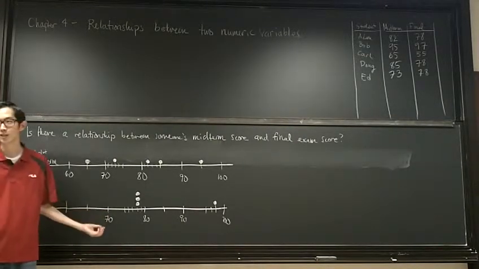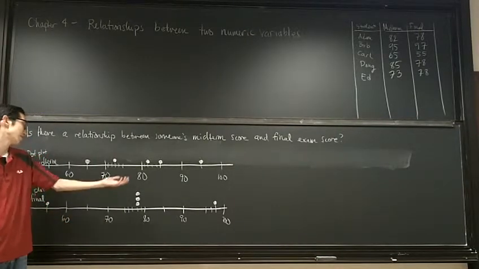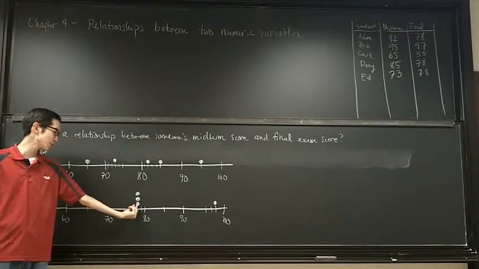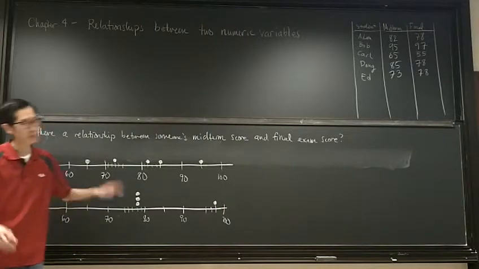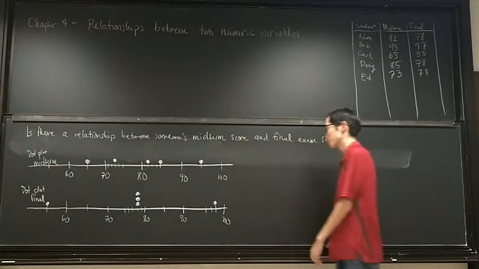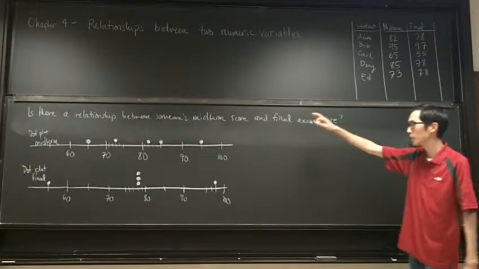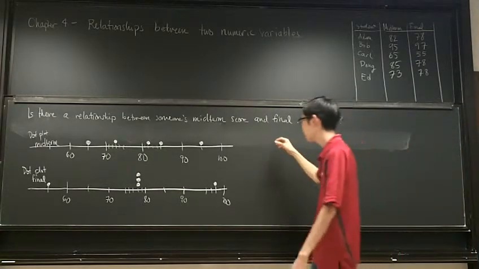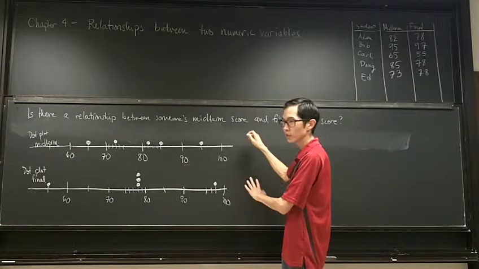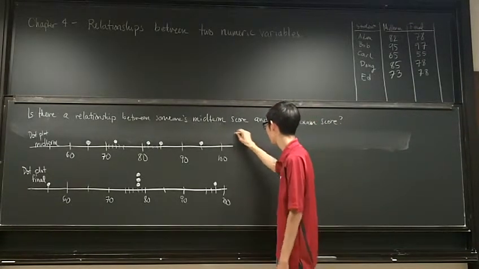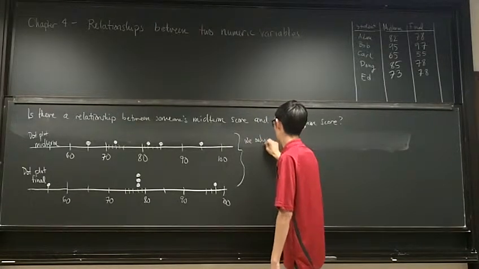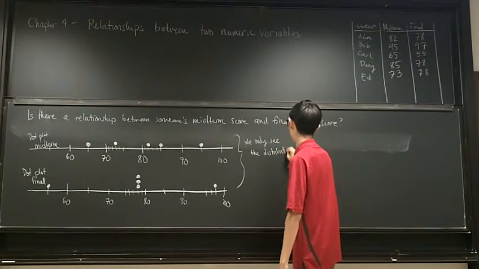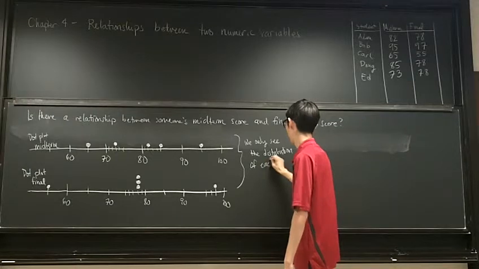What would the IQR be? I don't know what it would be, but it would be really small, right? Because it's probably like 0. Q1 and Q3 are probably both at 78 or something. With 5 numbers, it gets a little weird. But right here, we don't really see a relationship between the two numbers. The relationship is not visible. We only see the distributions themselves, the distribution of each variable.